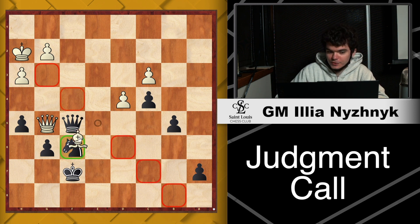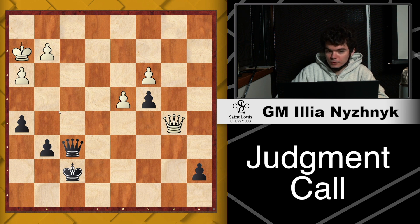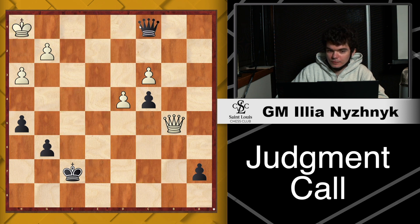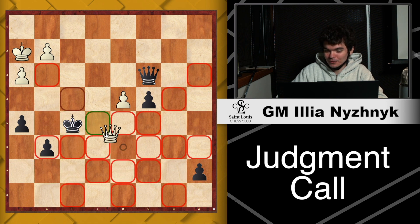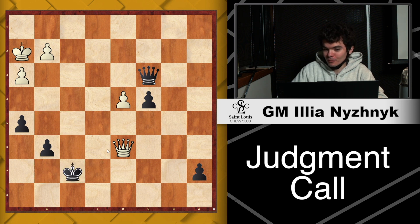Bishop takes f6 — correct! It forces a trade of like pieces and I'm going to lose one of the pawns back. I can actually win the pawn right back by force by playing Queen f4 check and then Queen c1, a double attack against the king and the pawn. White has no other way than to play King h2, then I take and we've transposed into a queen endgame where I'm up a pawn. Unfortunately, due to the forced nature of this endgame, my king cannot avoid perpetual checks — White can just start checking, and if I'm not careful I may even blunder checkmates.